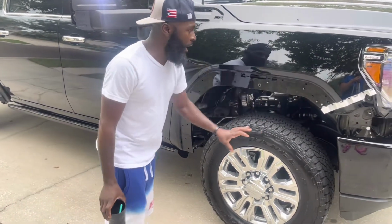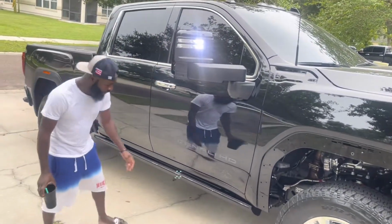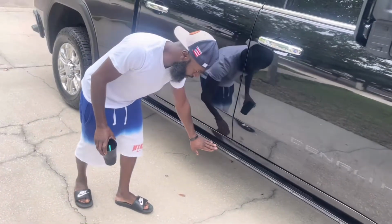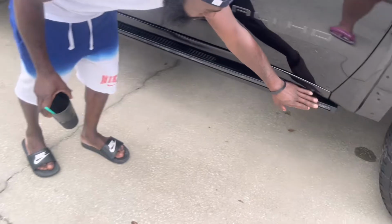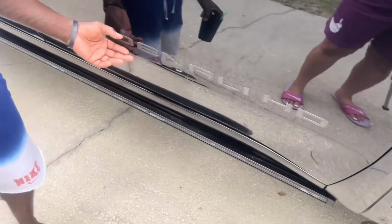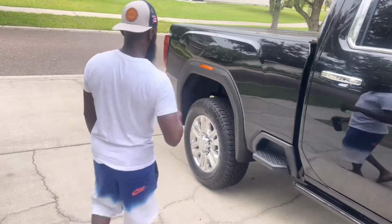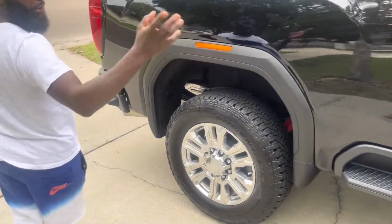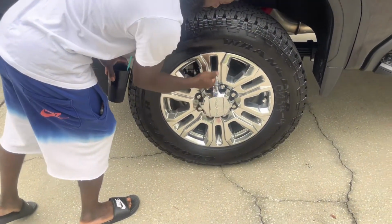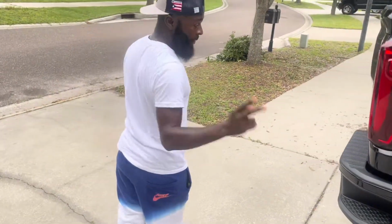So the whole fender wall, I'm talking about all this side, we're changing all that right there. All that's the retractable steps. You see how ugly that looks right now? Get up close to it, that way they can see. Retractable steps, we're changing that out. This right here, Denali HD, that silver was nice, but we ain't rocking like that. We're changing that out. It's kind of nasty and dirty, but y'all can still see the clean tire, clean rim. These are the big boys too, none of them foolishness. The big boys, but they're not big enough, you know what I mean.